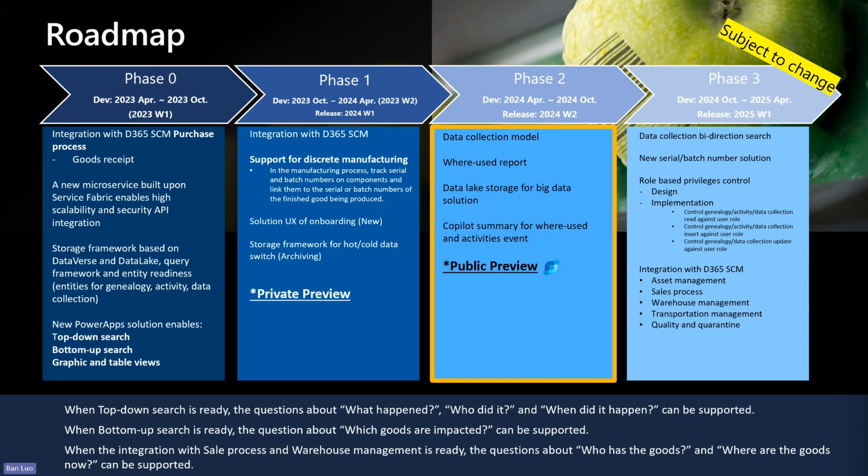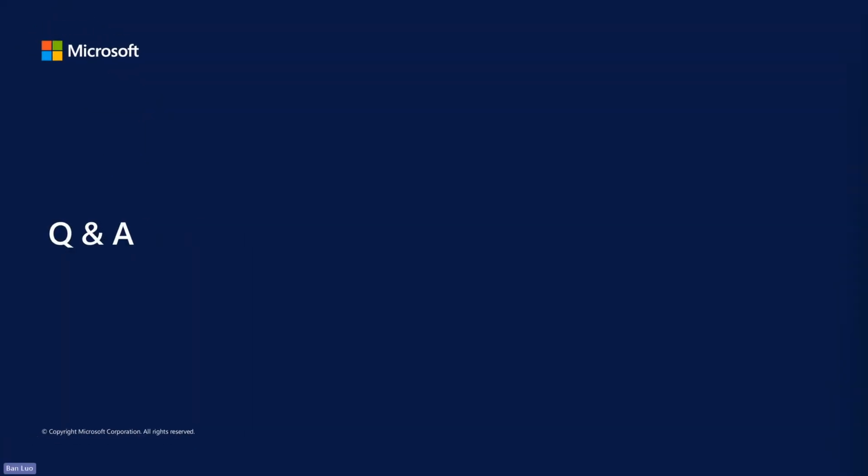Besides this information, there's one thing I will mention here. For the license, during this public preview, there's no extra subscription needed. But after GA, we will follow the same rule as our other product, demand planning, and use the premium license for traceability. There are some questions I got from the previous session, so I will mention those.